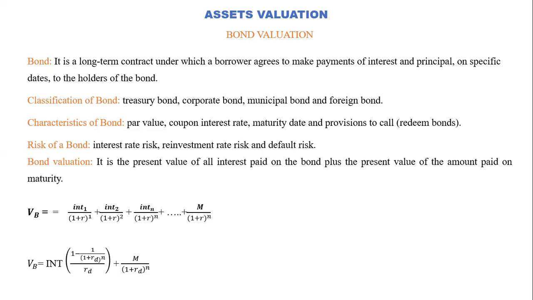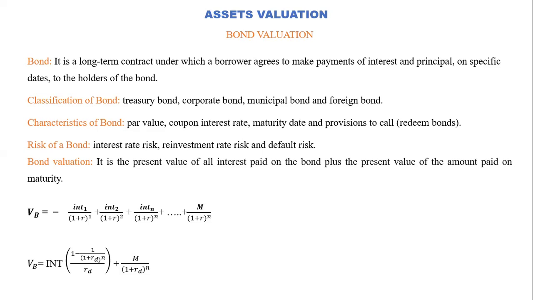Okay. Now, reinvestment rate risk. We are saying that if you have invested in a bond and they are paying you 10% returns, and your bond matures, or even if it's called, and they give you your money, if you are going to reinvest, you might not earn the same 10%, you might earn less. So that is reinvestment risk. Then we have default risk. If the firm goes bankrupt, they will not pay your money at all.